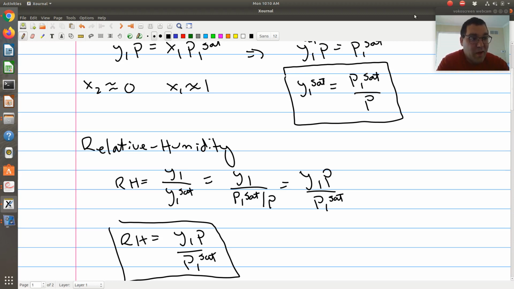And again, we'll look at a couple of examples where we can see these things in practice. Thinking about my dehumidifier in my basement, there are going to be some cooling coils that water is going to come in contact with. The cooling coils will decrease the local temperature, decrease P1 sat, and water condenses out. Thinking about how much water is actually being removed, we'll look at that in a couple of the examples.